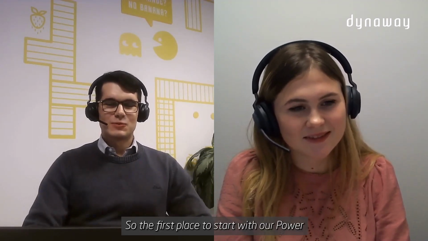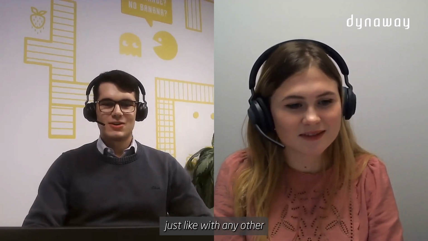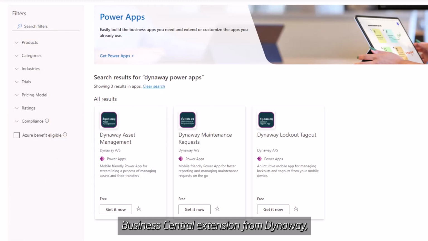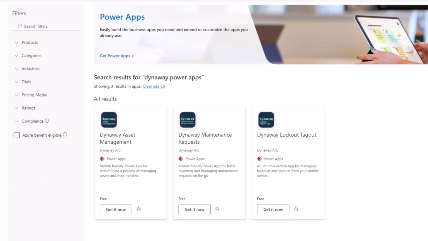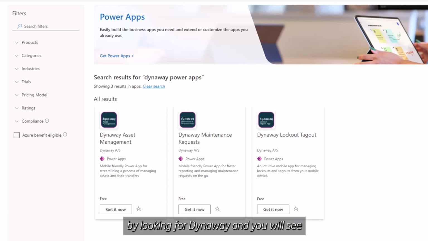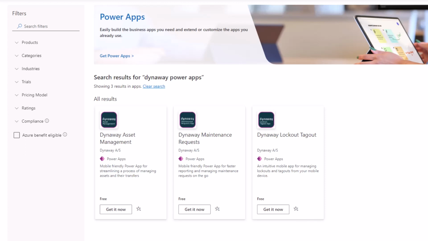So the first place to start with our Power Apps is AppSource, just like with any other Business Central extension from Dynaway. You can find our apps just by looking for Dynaway, and you will see the three of them that we have developed.